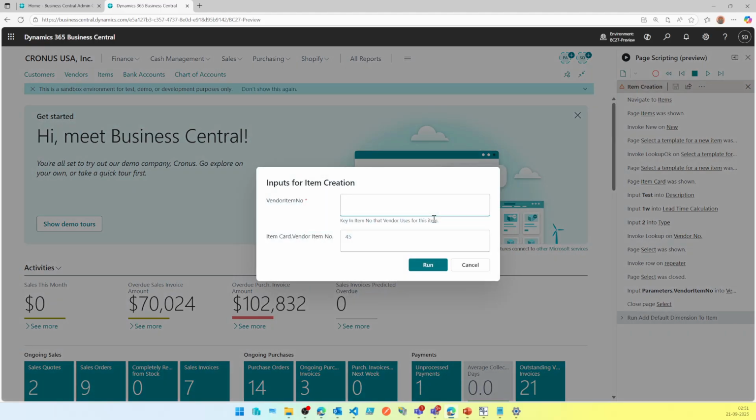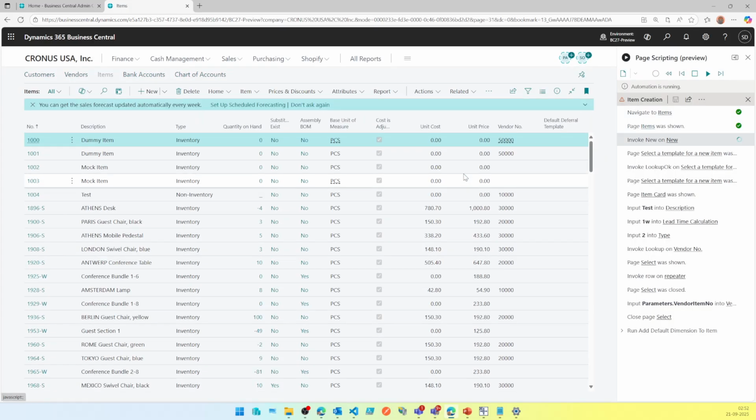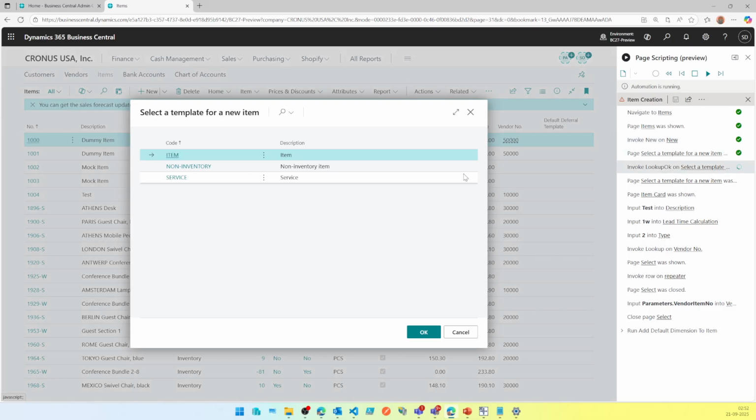The first thing that's asking me, the second one was added by mistake, is what is the vendor item number. So the parameter name that I've defined comes here, the description that I've added comes here. So I say that okay, my vendor called is as, so that I remember it, vendor 001. Notice here, this is mandatory and this is not, so you can have that flexibility while defining these parameters. Now when I run this, it starts running, and as we talk about it, it started selecting the template at this point.